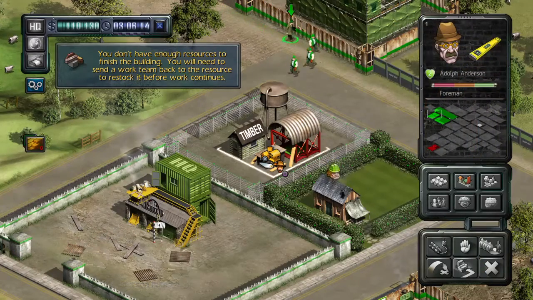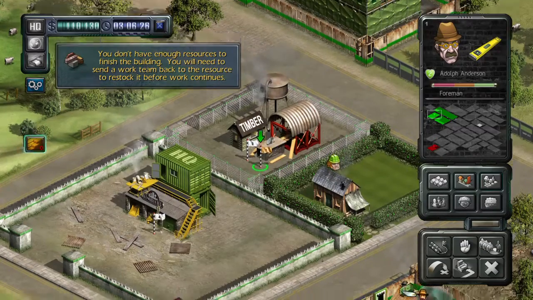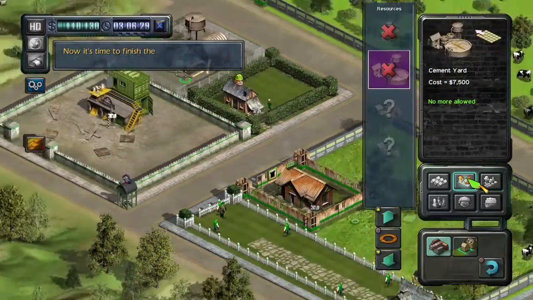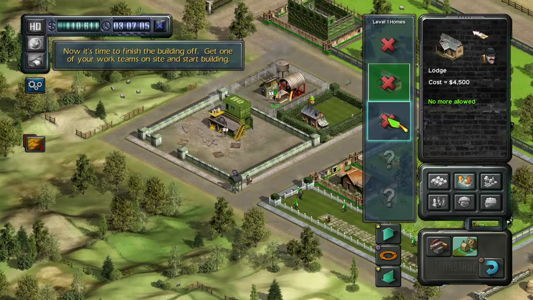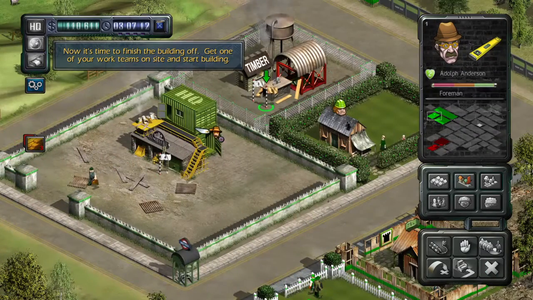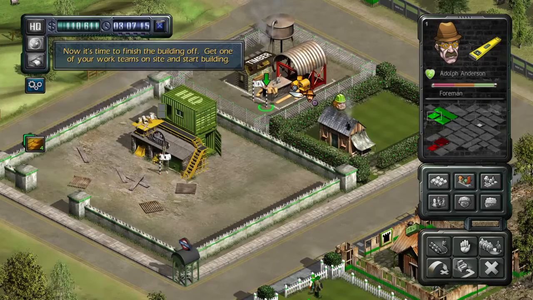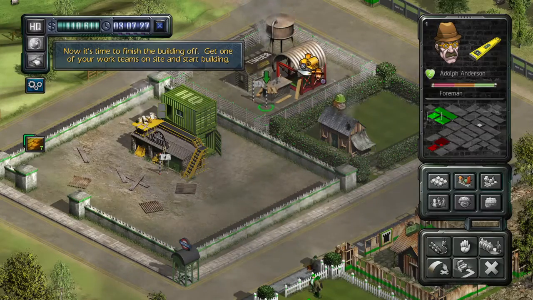Excellent. So that was kind of pointless. They're just making me bring them back and forth. Oh, I can't build any more of these? That's not fair. Okay, so how long is that going to take then? I have 6 wood.